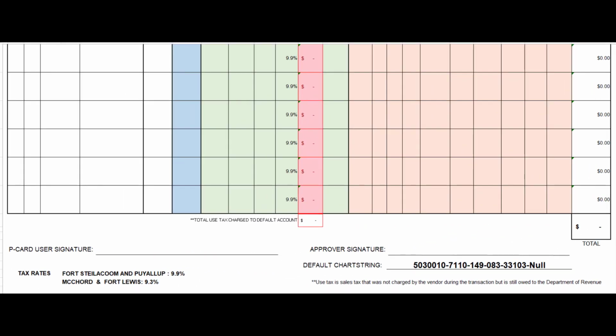Now that we have our chart string ready, let's talk about when we need to transfer to a different chart string or change the nature of the purchase. Previously, when we reconciled your P-card log, we would put your default budget code in the lower right-hand corner of your P-card log. This budget code was assigned when you originally applied for your P-card. Each month, when the P-card master bill arrives, the Procure to Pay department charges all of your transactions to your assigned default chart string. If a purchase is supposed to be expensed from a separate account or needs to be reclassified in nature, you would do a transfer.